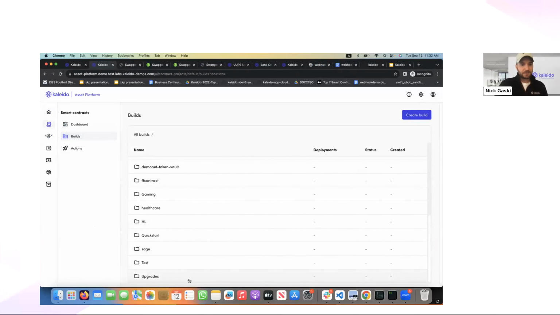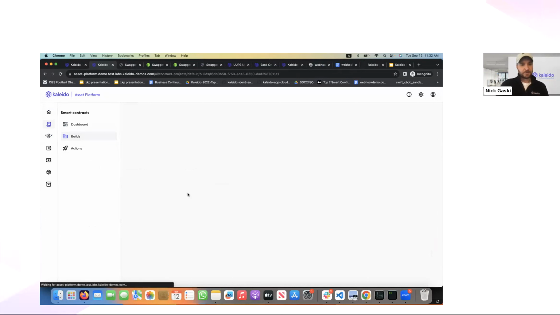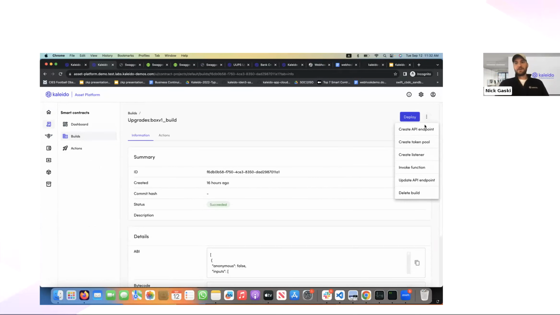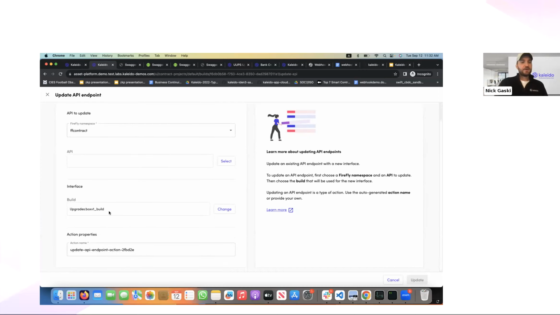So we'll go to our builds, go to upgrades. V1 is the guy that we care about right here. That was our parent essentially that started everything. So that's the guy we're going to upgrade. It's what we started with. It's what we're going to continuously point towards. So we go to this guy and we would use this right here. We'd say update API endpoint. And the pattern becomes similar. Namespace, you show the original API surface, and then you show the new API surface that you essentially want to overwrite onto the interface. And you do a proper name and subsequently add version 3, version 4, version 5, version 6, etc.